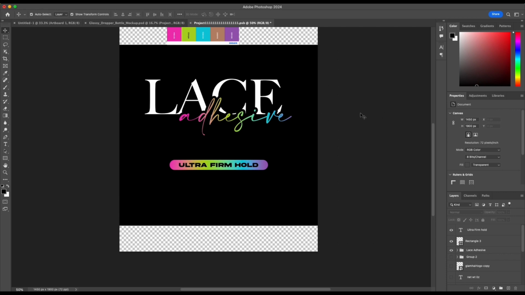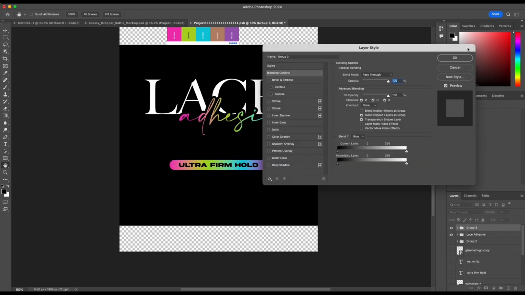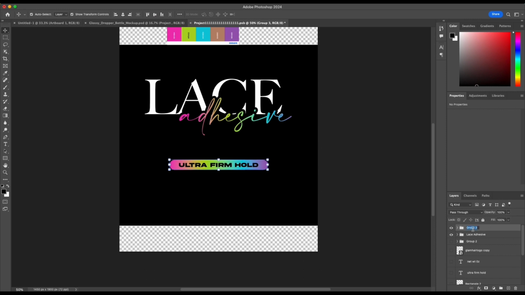And then I like this color palette. This gradient is cute. And it's going to be real cute on the little shopping bag thingy. So under here, just to add a little bit more to it, I'm going to group this first. I'm just going to type firm hold so I know that that is that, and move it up.